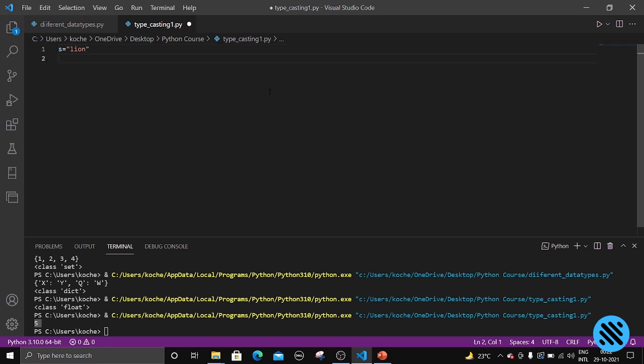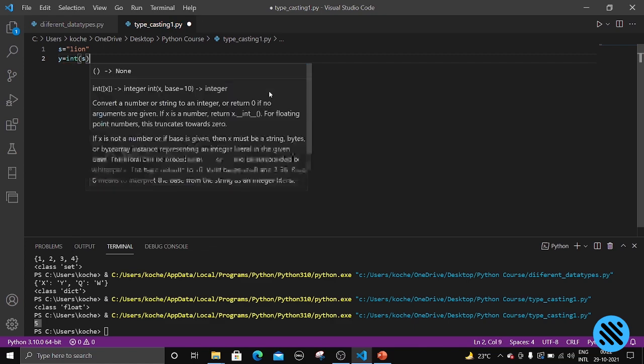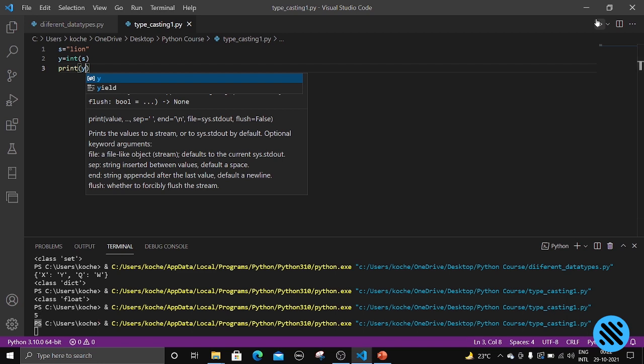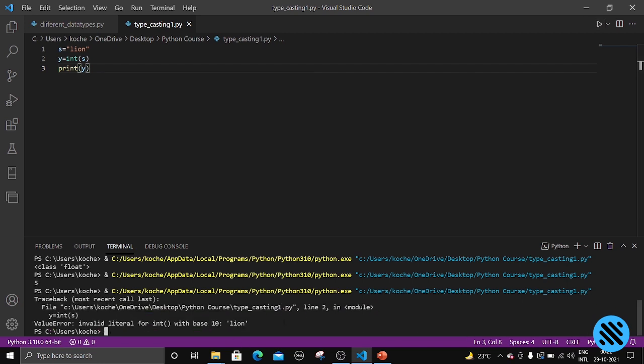If you want to change the given string into an integer, it will throw an error. y equal to int of s, and let us try to print y. If we run this one, we get an error: invalid literal for int with base 10: 'lion'. There is nothing in the characters from which you can fetch a number, right? We cannot fetch a number from characters, so it is not valid.